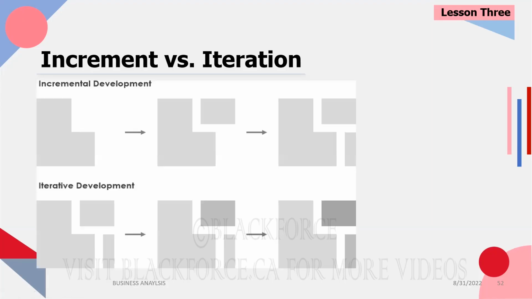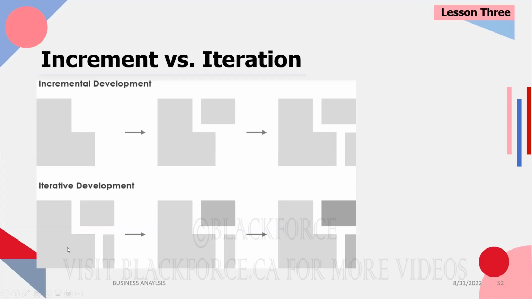So here is a picture that tries to show the difference between incremental and iteration. Let's start from the top, incremental. What we have at the top left looks like an L shape, right? A pretty light L shape. The next one, we see there is a box to the right of the L shape. So now our shape is getting bigger, right? And then the third shape on the top, we can see there's this little box to the bottom right. That's incremental. We're growing it, okay?